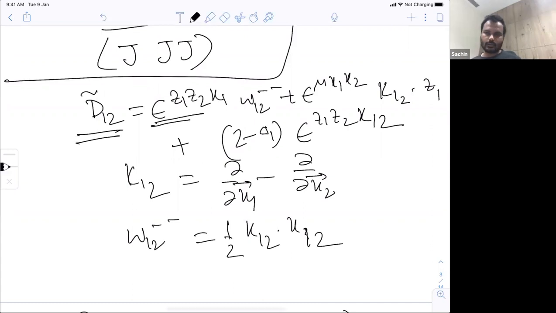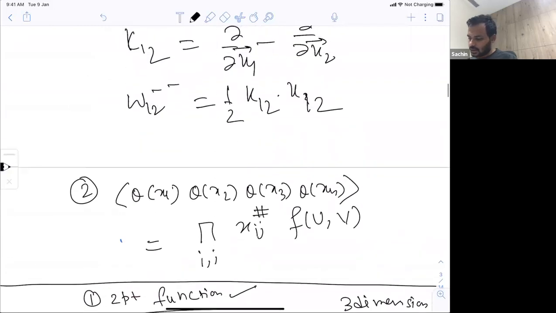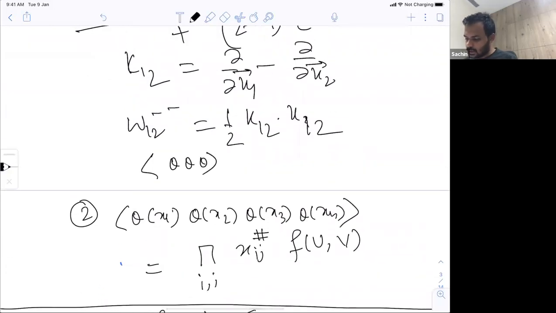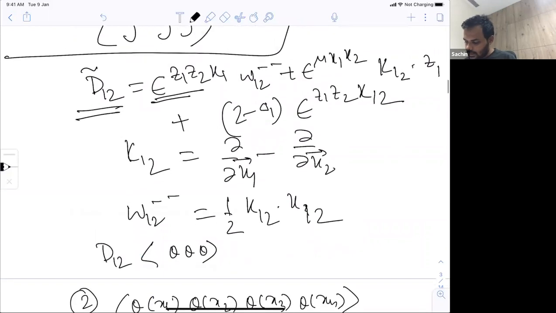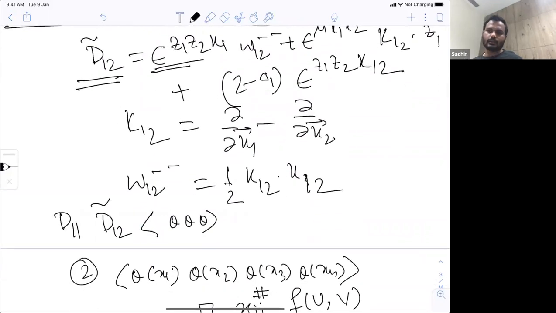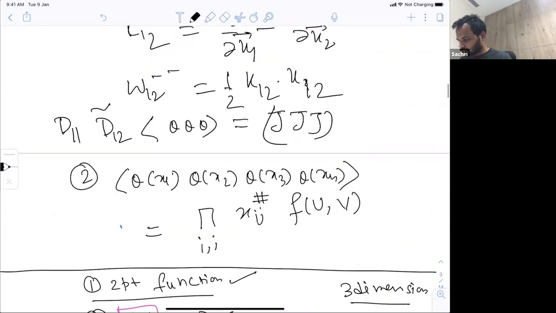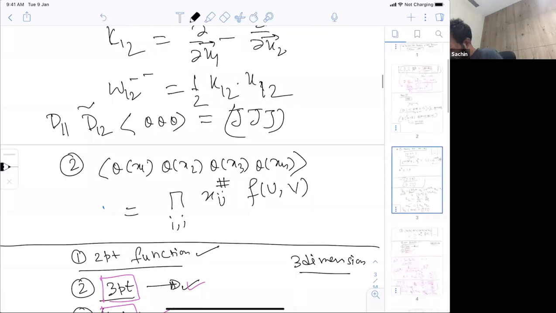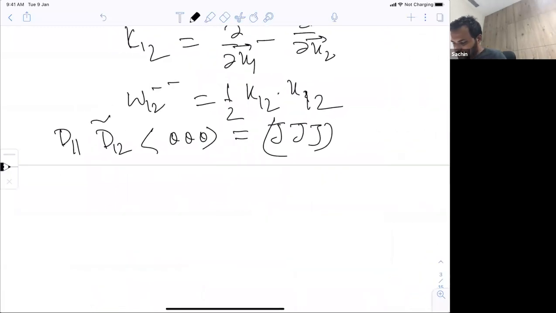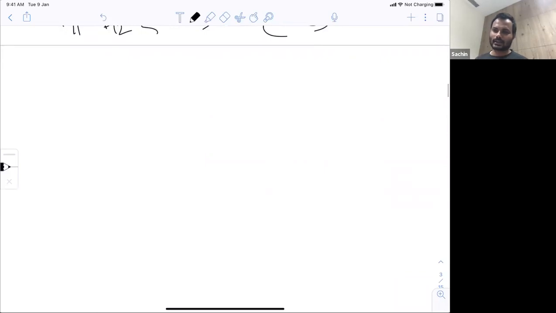You see the explicit appearance of epsilon. Suppose I want to get JJJ, I'll start with theta, I'll activate this d1 tilde, and then I also need to act with some d11, which is a parity even dimension negating and spin raising operator that I discussed earlier, and that's how we will get JJJ. Again, it turns out the most difficult part is to get the local pieces correctly. Once you get that correctly, then you can add any transverse piece to it, and then it works. Okay, so that we have explicitly constructed. I'll not go into details of these things. I want to discuss one thing I found actually very interesting.